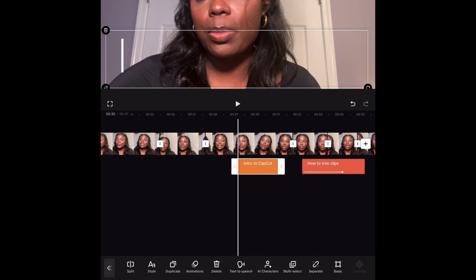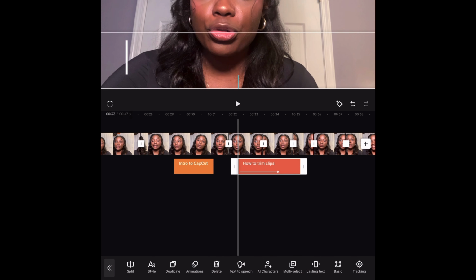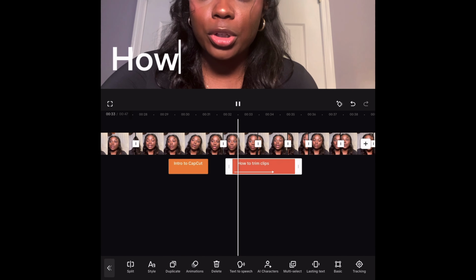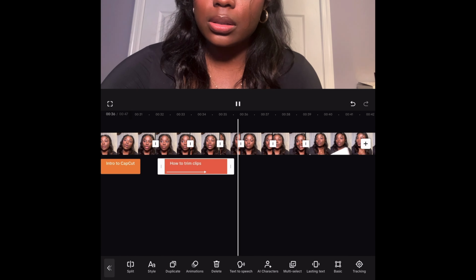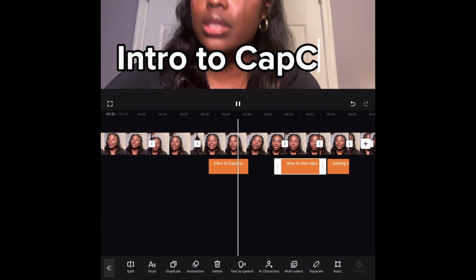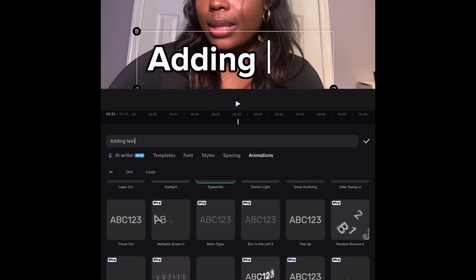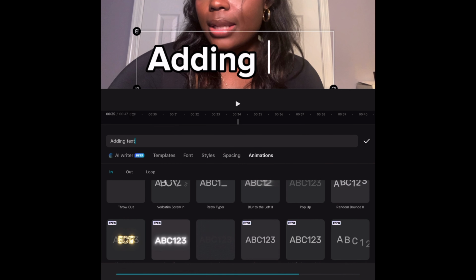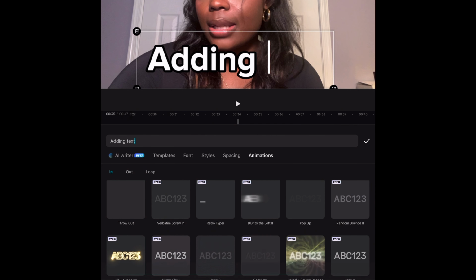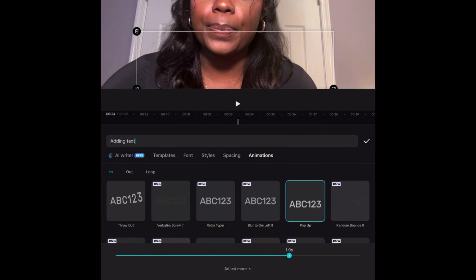Everything is customizable. You can customize the length. You can choose a different animation you want. You can choose a different style of text. There's so many different little features to play around with, and I really suggest just going in and looking through each of the settings and playing with the different ways you can make your text look.